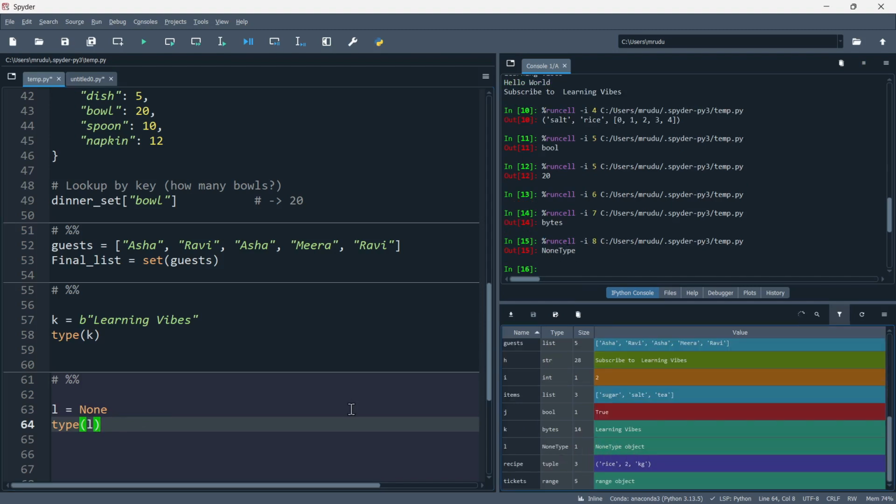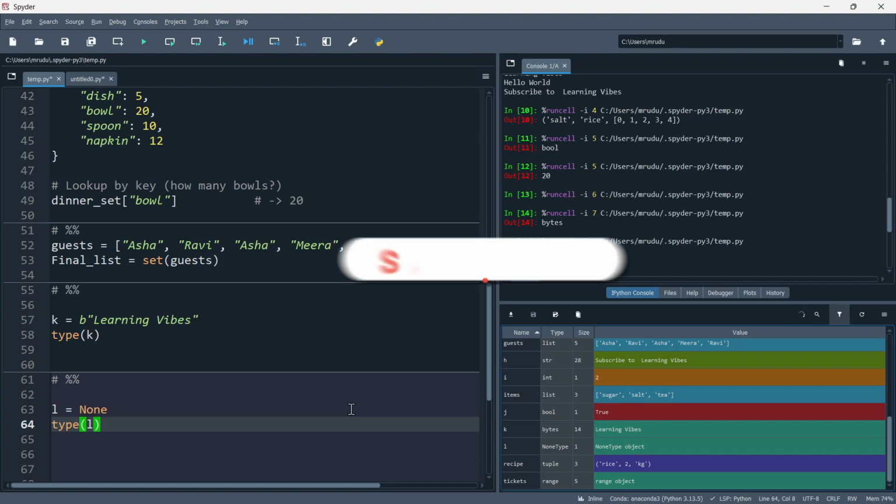So till now, we have understood what the data types are and what exactly they mean. Now in the next video, we are going to explore each data type in detail, its syntax, its technicality, how to use, when to use, where to use, all those things we are going to understand in detail. So see you in the next video on the numeric data type.